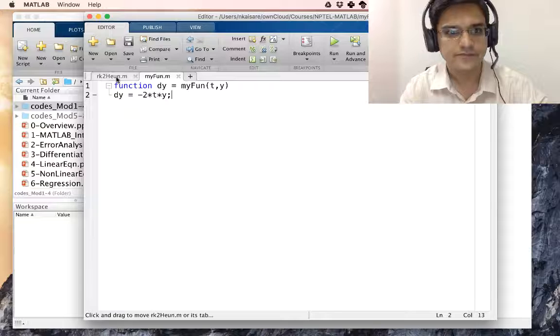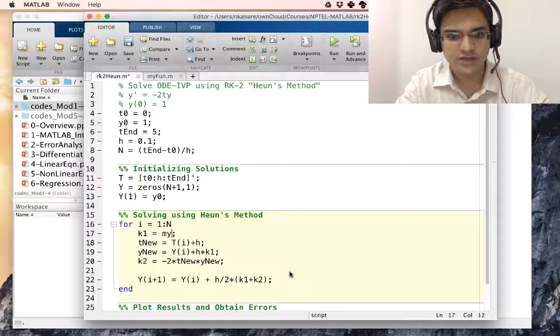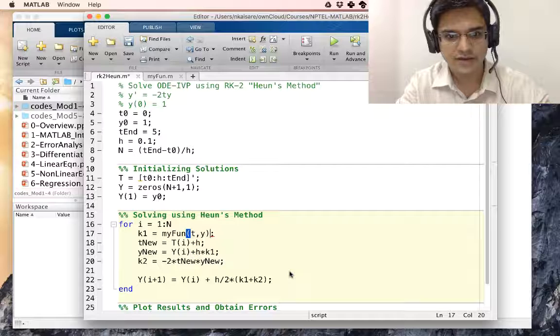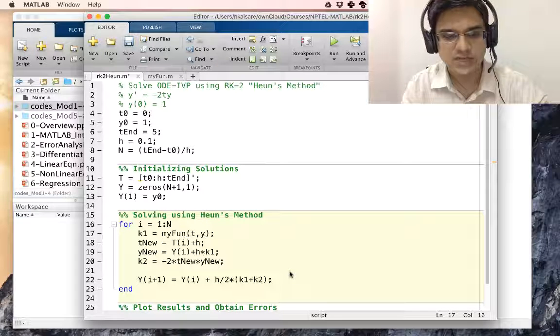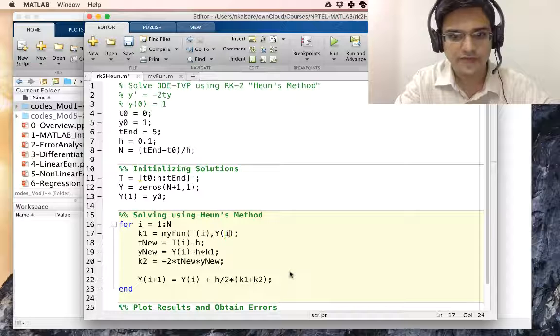as myFun. Okay, so k1 should be replaced by myFun(t, y). Right now k1 is basically going to be f of ti, yi, so I'm just going to replace that with myFun(ti, yi).